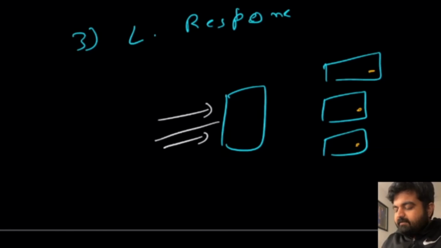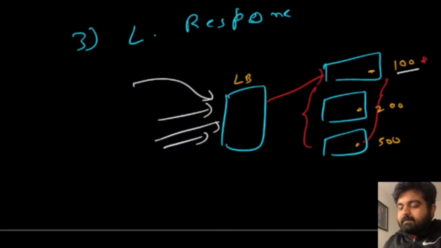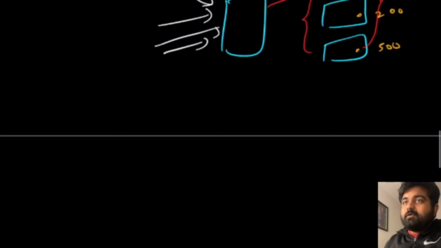So let's say that currently we already have all of these transactions coming in. This load balancer knows that this server is completing the transaction in 100 milliseconds, this one is going to complete in 200 milliseconds, and this one is going to complete in 500 milliseconds. So whenever a new transaction comes in, because this one is completing in the least response time, we are going to route this transaction to this particular server, and then we are going to increment the time by that particular amount until the transaction has been completed. So this is also one of the popular dynamic routing mechanisms. In situations where latency is very critical, you can go for this type of load balancing mechanism.